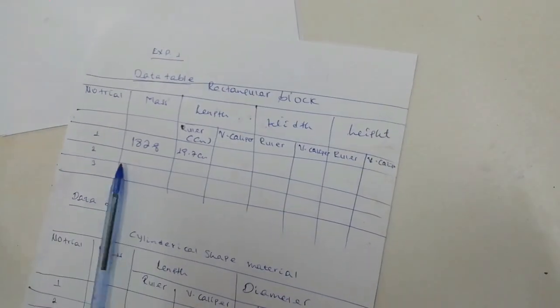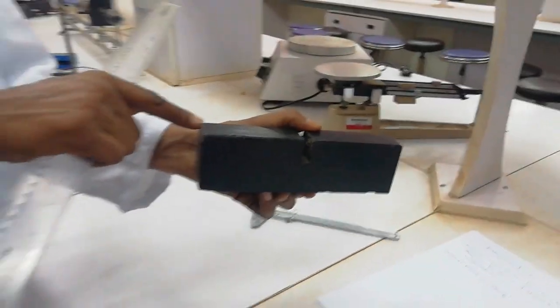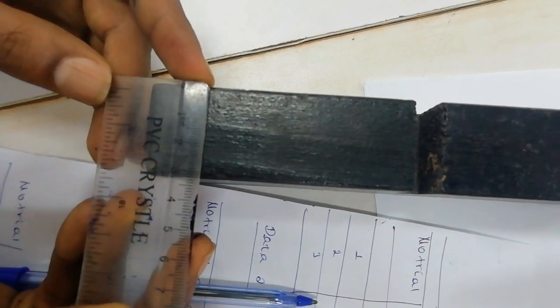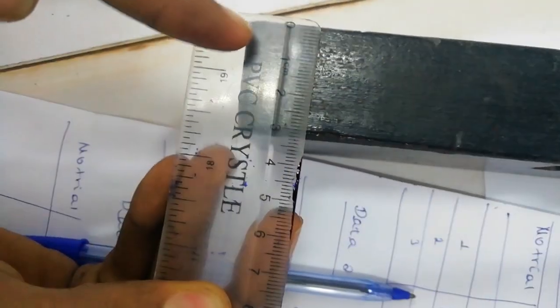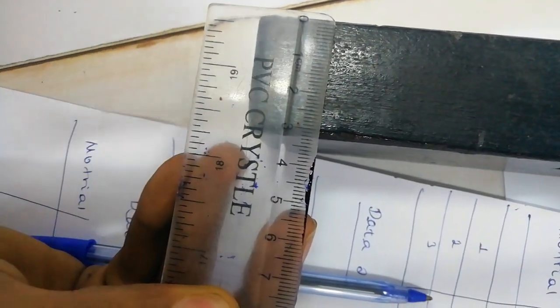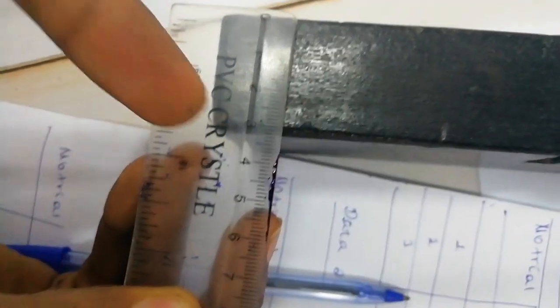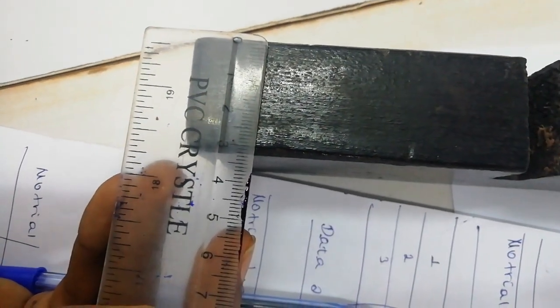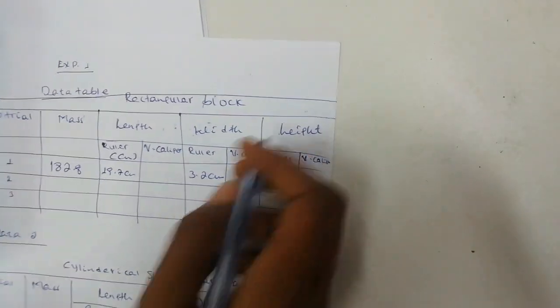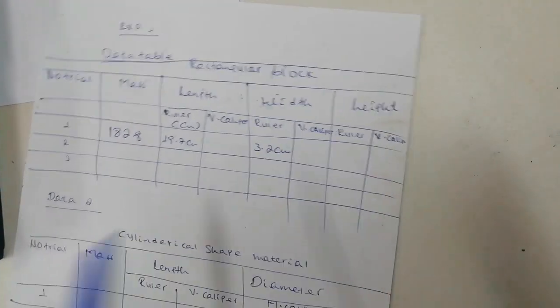Let us measure the width using a ruler. Width means, if you hold it just like this, the width is from this point to these points. Let us measure these points. You check this zero is here, then 0, 1, 2, around 3 points, 1. Each individual measurement is 0.1, so this measurement is around 3.2 centimeter using the ruler.